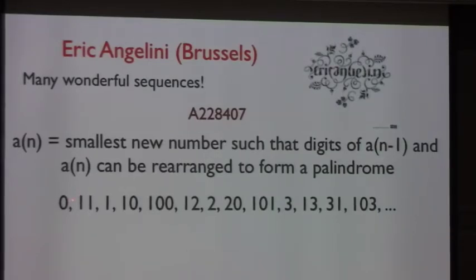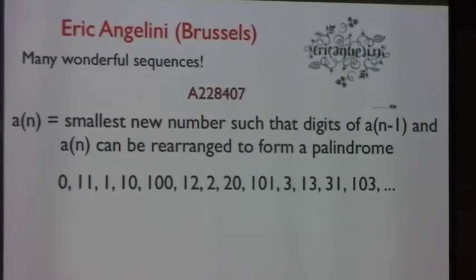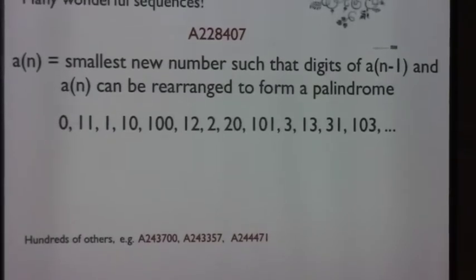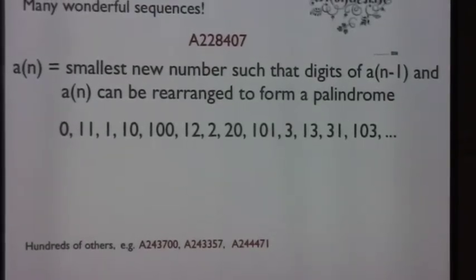So we start with 0. We could have taken the next number to be 1, but you can't make a palindrome out of 0 and 1. Or 0 and 2, or 0 and 3, or 0 and 10. Why isn't that 10? What about 10? 0, 1, 0 starts with a 0. That's not allowed. So you can't do that. So we have to go to 11. 11 works because 1, 0, 1, 0, 1. And then after that, we can have 1 because 1, 1, 1 is a palindrome. And then 10.